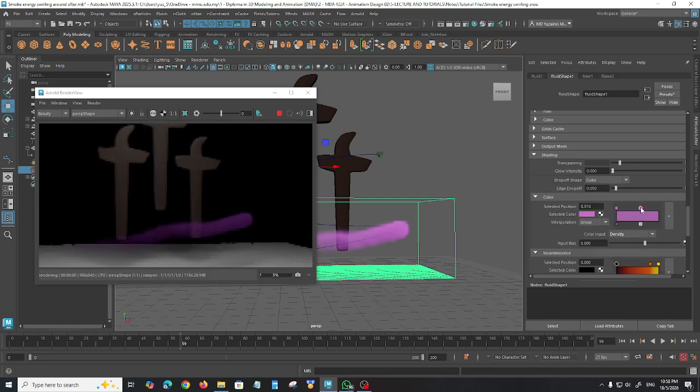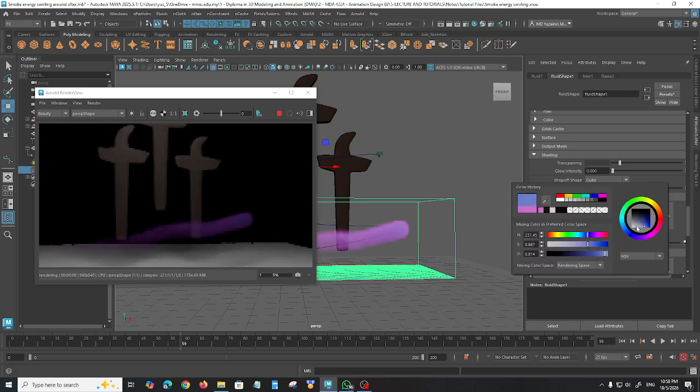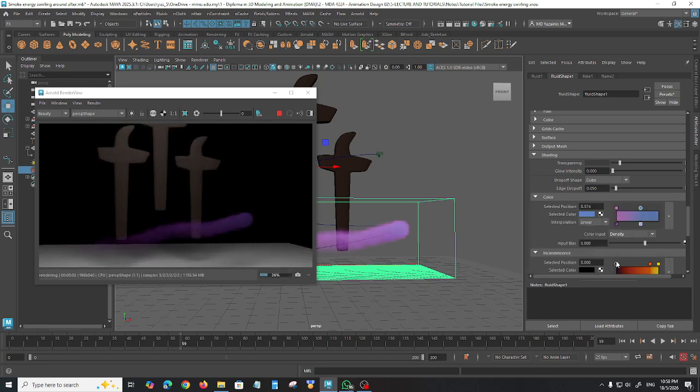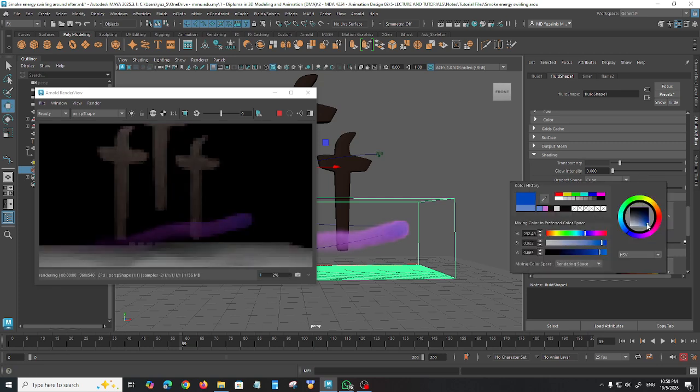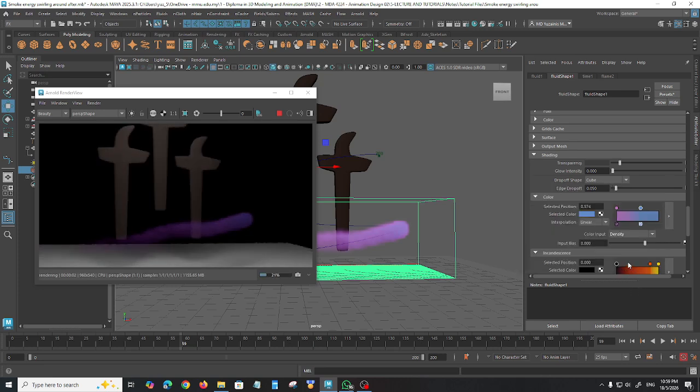And then add another color. It's going to be like a blue. Right, let's give that a bit darker color. Okay, and we can adjust the input bias.